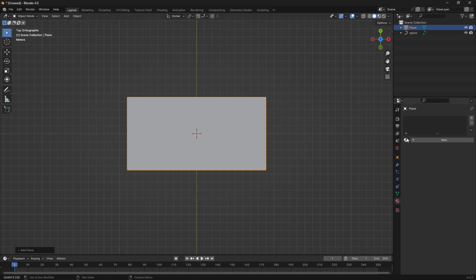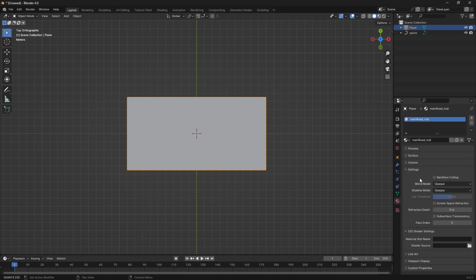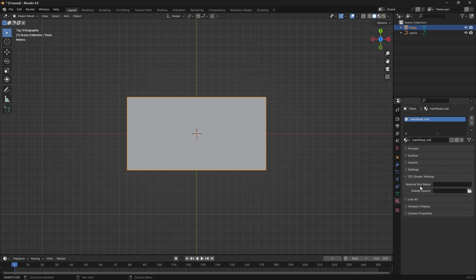We need to go ahead and set up a new material. So we'll create our material. We'll call this main road, road underscore mat. Don't have to name it this way, but it looks cleaner, I think. Right? Don't need any of that.